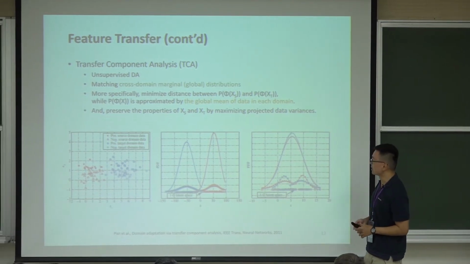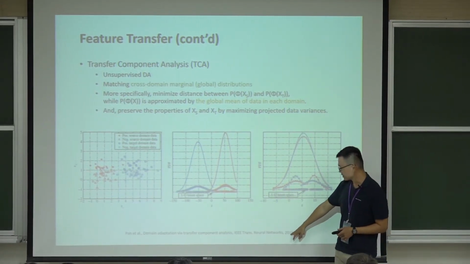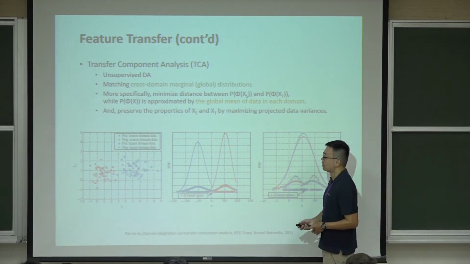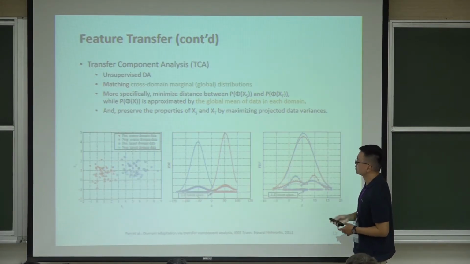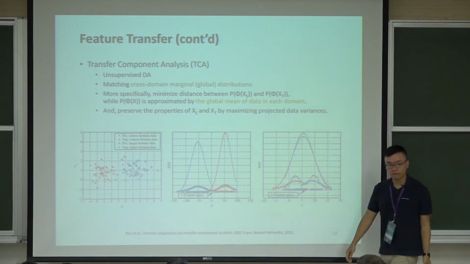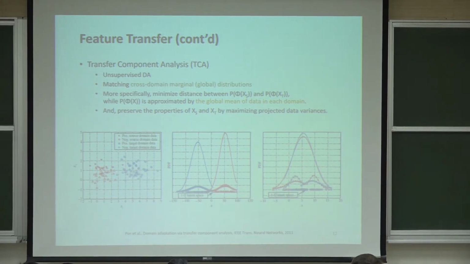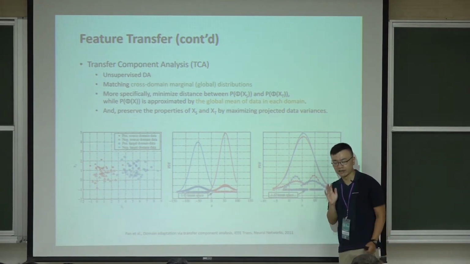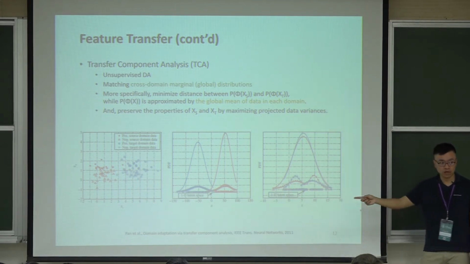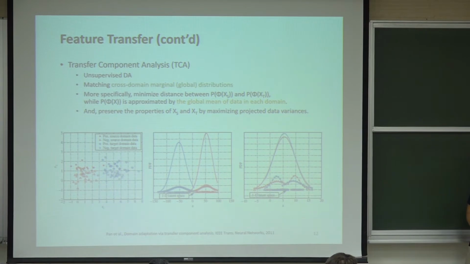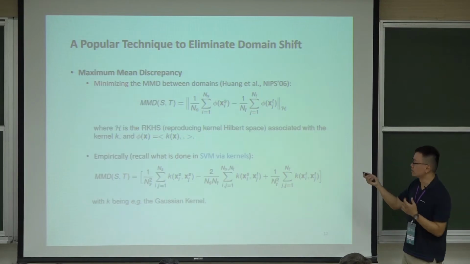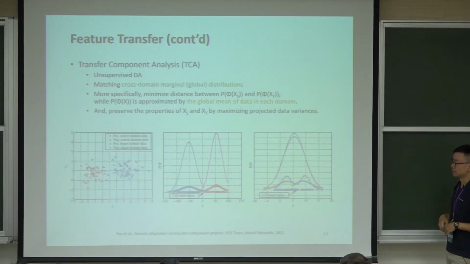Well, the basic idea, like I said, was back in 2011, before the high popularity of deep learning. Even in 2011, people started looking at this MMD term, trying to make the entire distribution of cross-domain data match each other. And hopefully, using this, even without using any label information from the target domain, they can still do a good job in recognizing the target domain data. OK, so this is so-called TCA, but it's OK if you forget the term TCA. But anyway, we are calculating the MMD, minimizing the cross-domain mean.